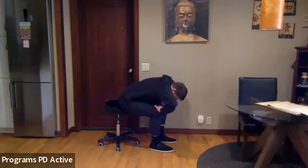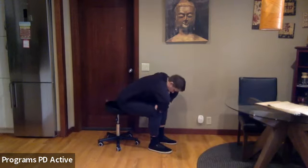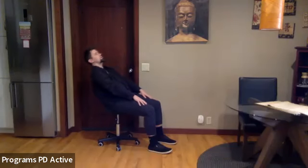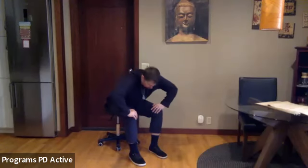And then folding. And up. And tipping back, and up, fold, up, and back, and up, fold.